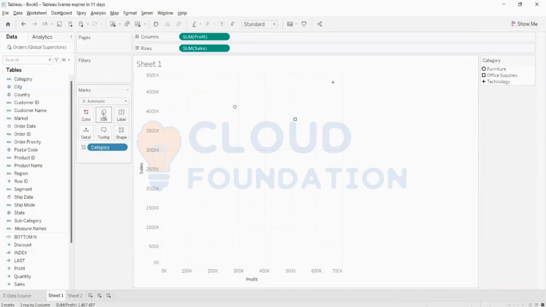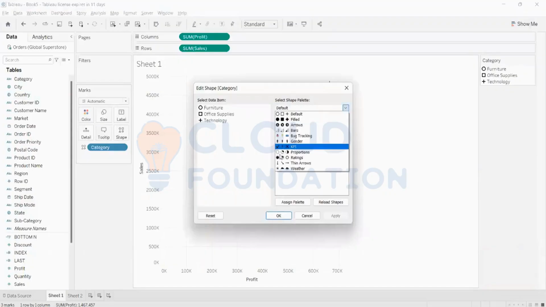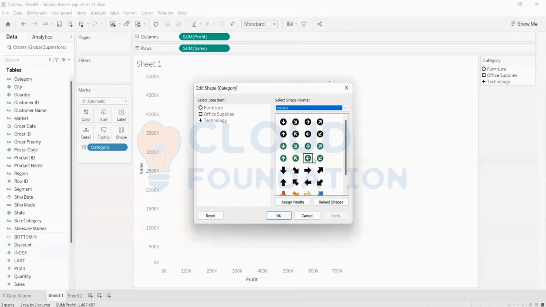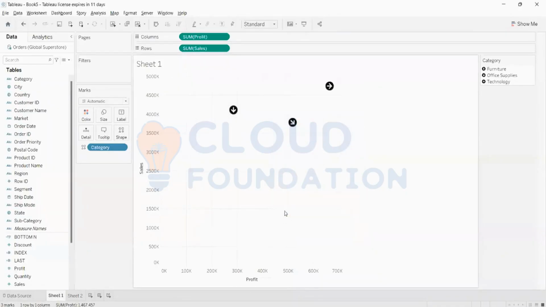Now, if I want to increase the size, I can do that. I have increased my size and there is shape as well. There are multiple shapes. You can select the shape, and you see, these get converted into various shapes.